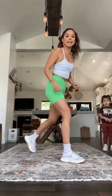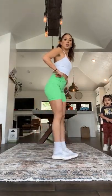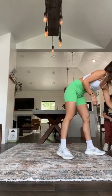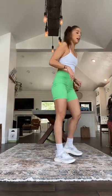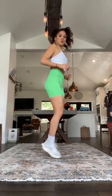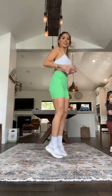Two hop split. Driving that back knee nice and low, okay? Also, you can go here, yes? All right, let's do it. 3, 2, 1, let's go. Two hop, there we go.